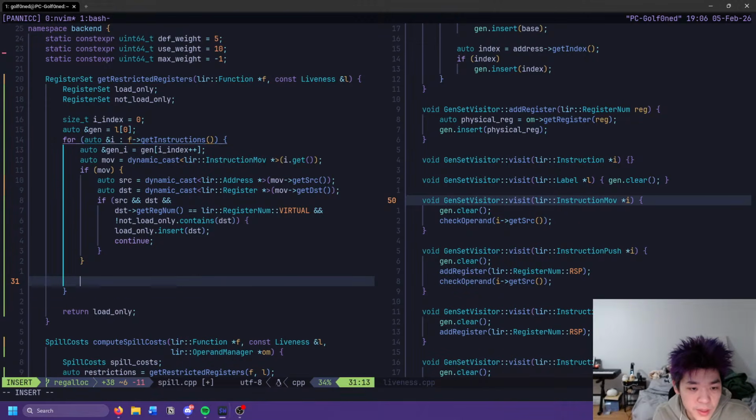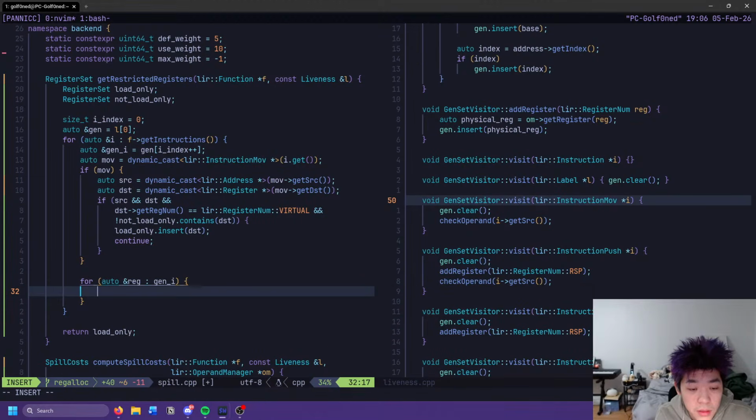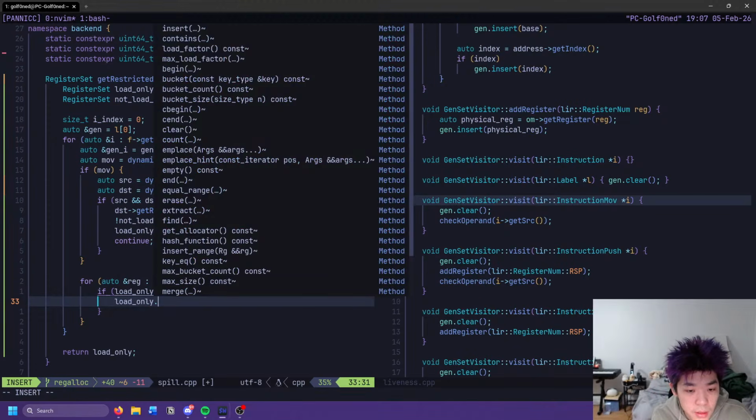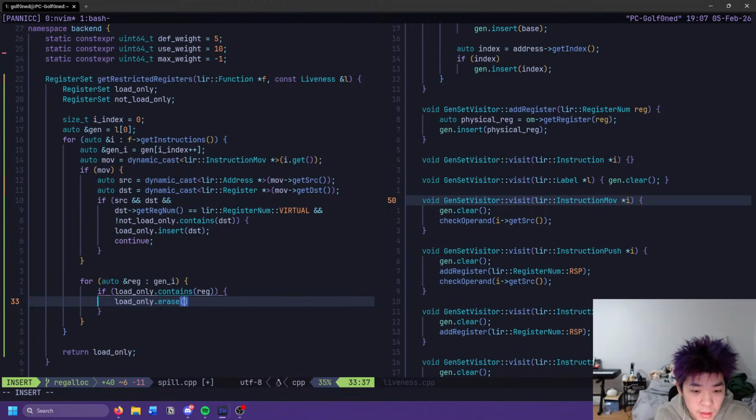Okay, so here we want to do, for each reg in gen of I, if load only contains reg, then we want to move it out instead. So load only erase. Is this a thing? Oh, that is a thing. Neat. What do we care about this though?